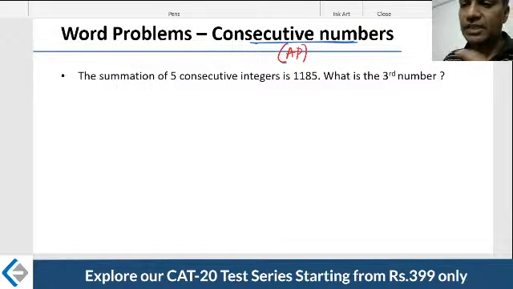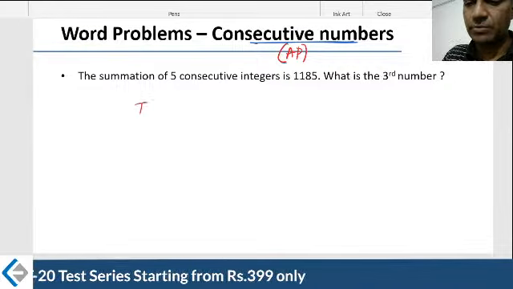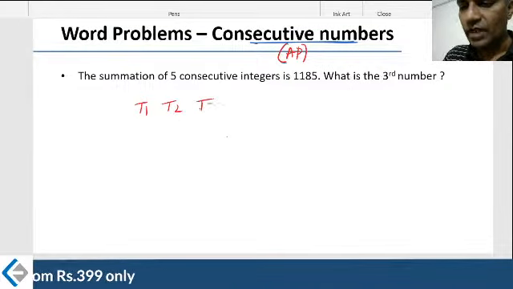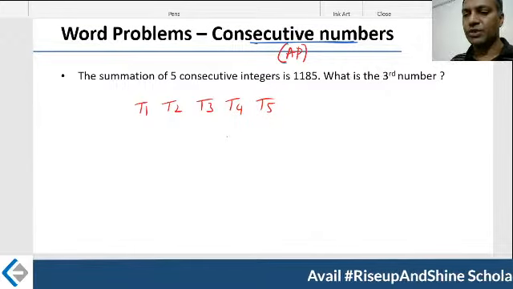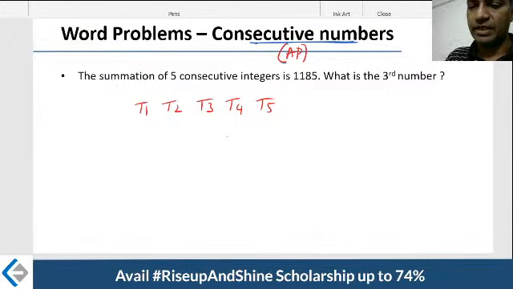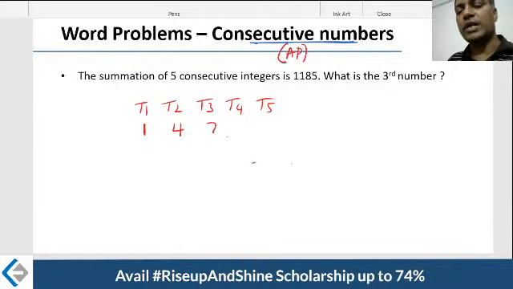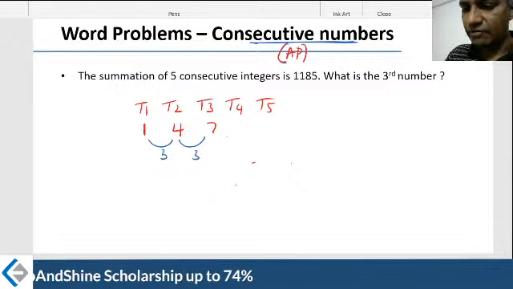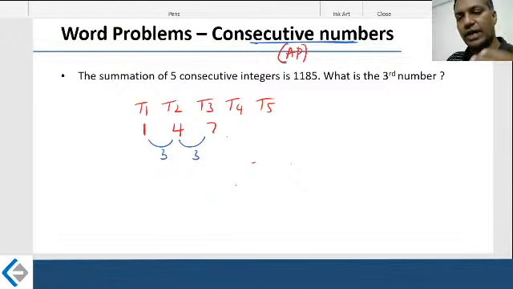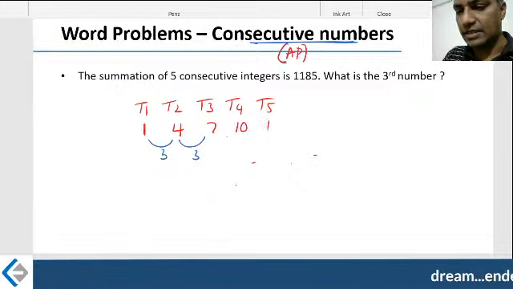Now, what are the couple of things about the AP series? Let's understand the common basics of AP series. There would be terms here in the AP series, 3 terms, 4 terms, 5 terms, whatever it may be. All of you understand what the AP series is. Let's say the first number is 1. Then I wrote the next number, which is 4. Then the next number, which is going to be 7. The difference has to be constant. The difference is 3. Therefore, you can continue to write this particular series. This is 10 and this is 13.